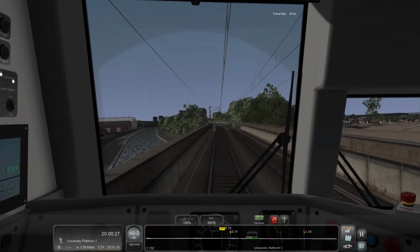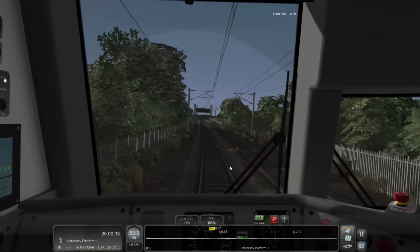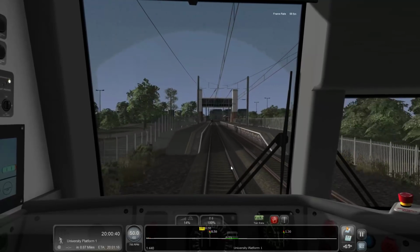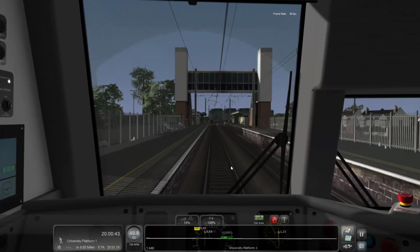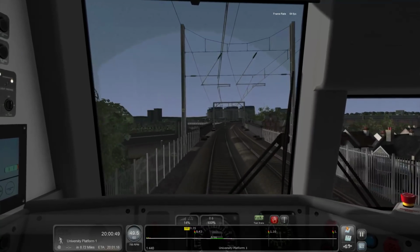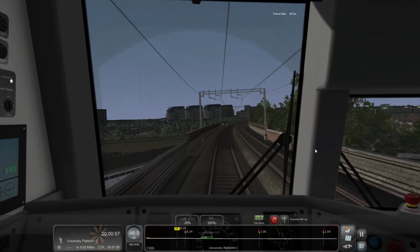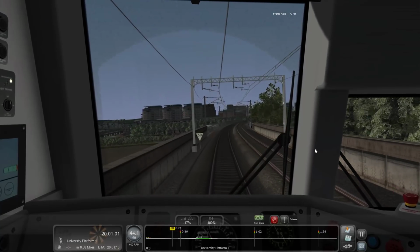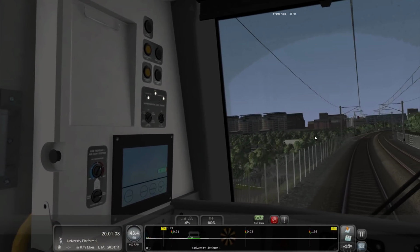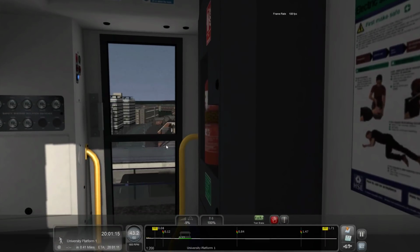Love the way the canal sort of slopes through and you see it on your different sides, just like in real life. It's very, very nice. A lot of it is platform assets that seem to be missing. I'm guessing they're probably going to come from the DPS or the Birmingham 2010 route. You start seeing that Birmingham city skyline. It's a bit cleaner than Birmingham, and that's done nicely.